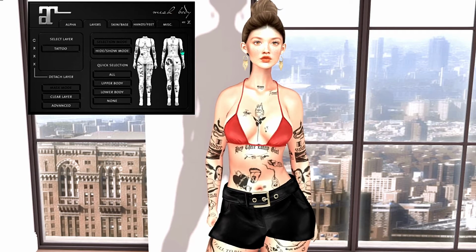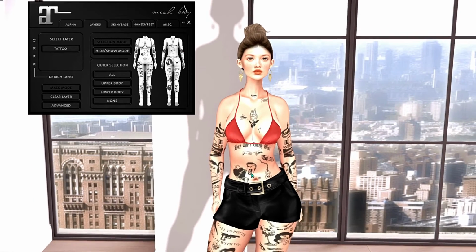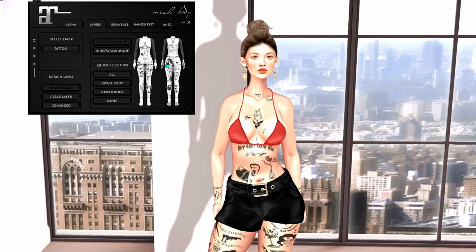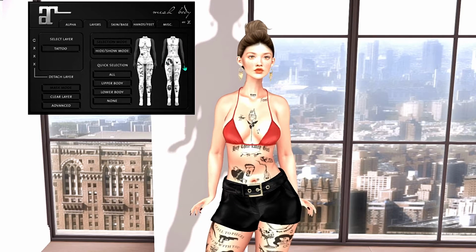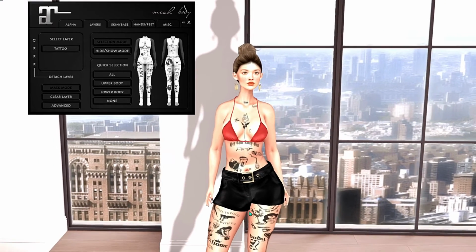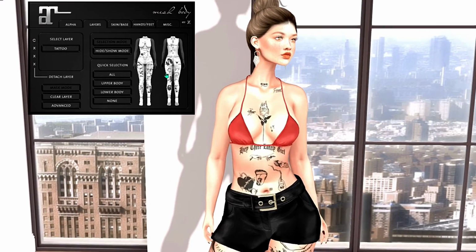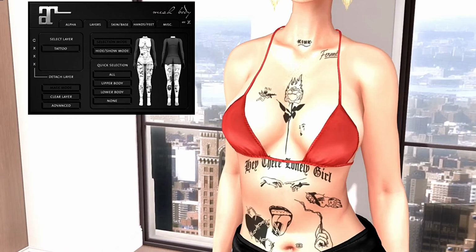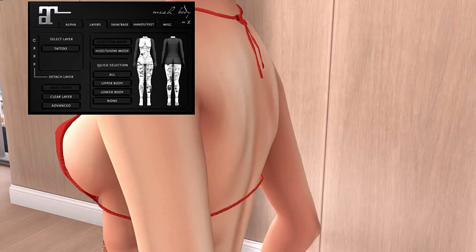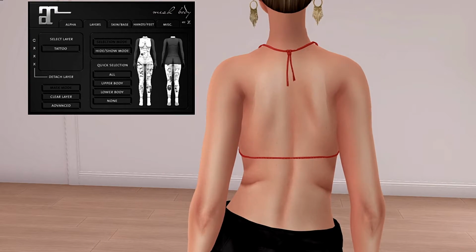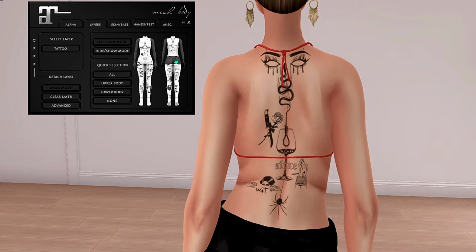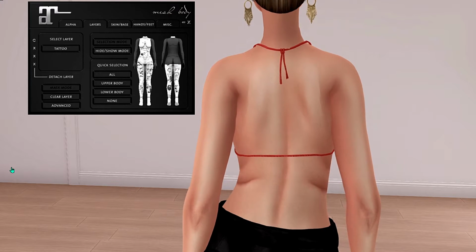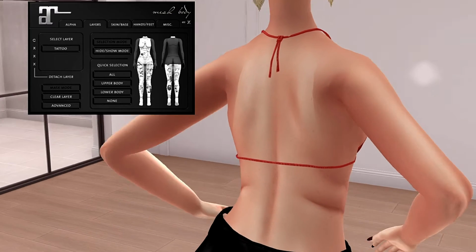So if you want to just have everything else on your body but not the arms, you select the arms and the hands as an example, and they will be erased and everything else is there, and so forth. So you can just deselect everything you want. I'm hiding the back, by the way. I want to show you guys the back just so you know that the back of it works. Here we go. I am deselecting and showing the tattoo, and to hide it, it will go into gray. So that is what hide and show mode is.